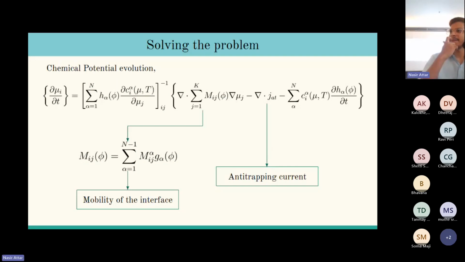What does a realistic problem mean? Let's say you want to solve a dendrite. How many have seen a dendrite before? Okay, we have seen. What is the scale typically? Typically, what would be the size of the microstructure? Typically they are about 100 to 150 micrometers. The dendrite, if you look at it, you have simulated the dendrite in the microstructure.